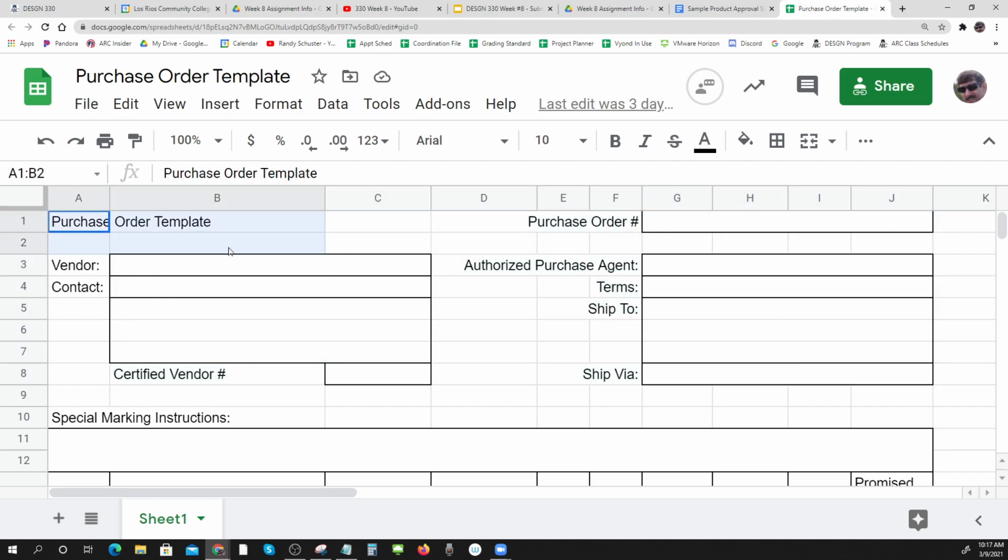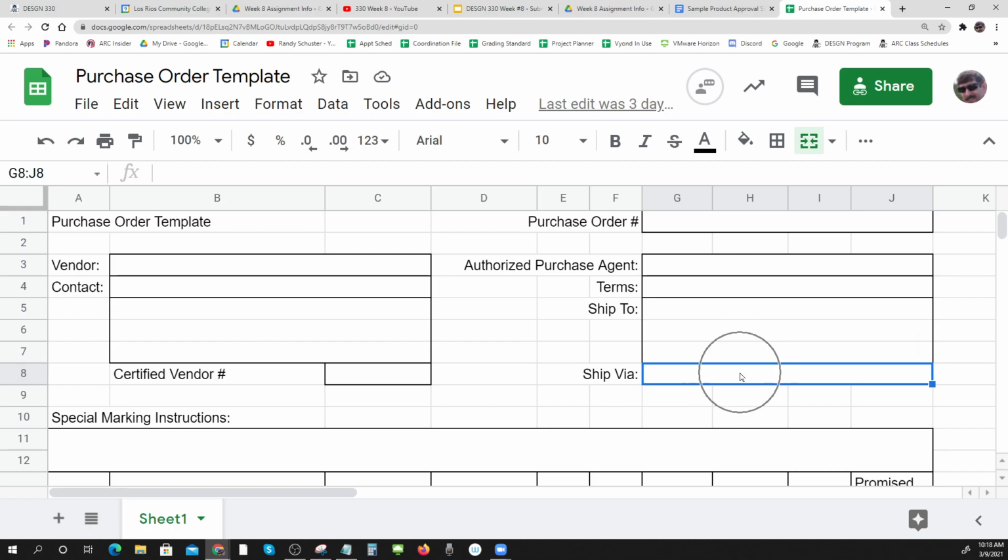So again, this area is about who's selling it. This area is who is buying it. It's us. Ship to, we might have more than one location to ship to. So you have to let them know.